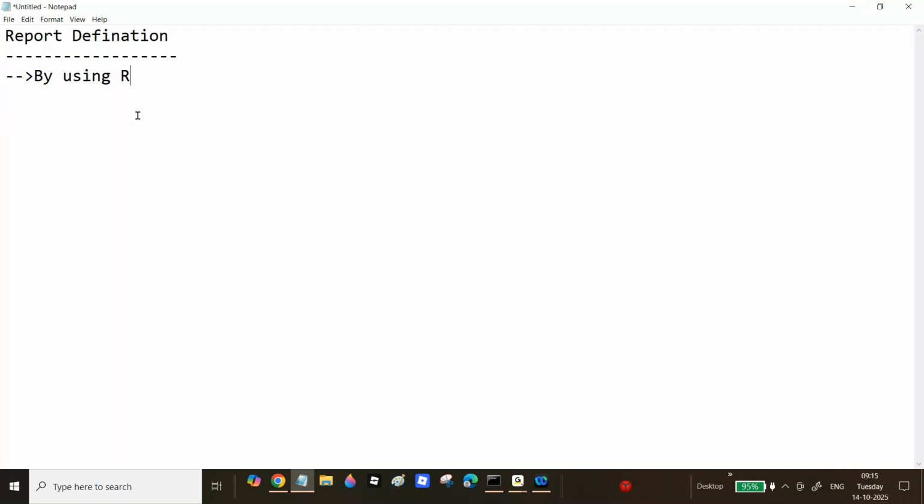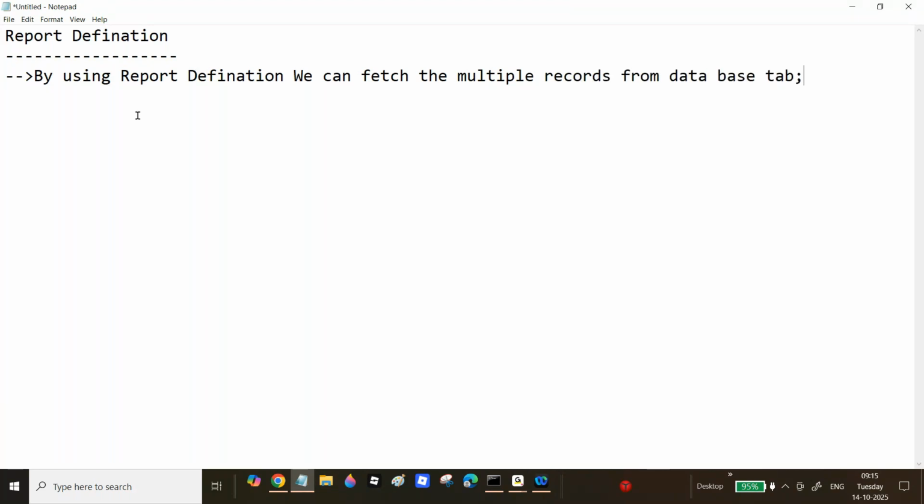By using report definition, we can fetch the multiple records from database table, or we can fetch the multiple records based upon filter conditions, means filter or property conditions.